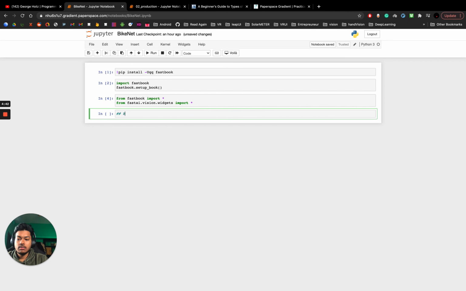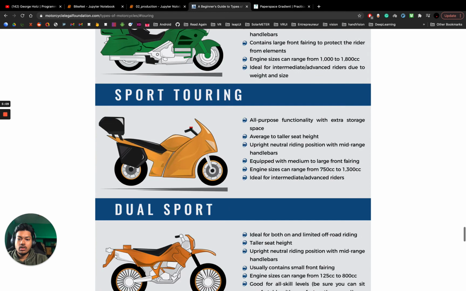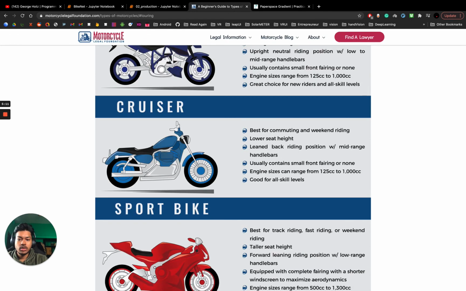Bike classifier, bike types. It's going to be sport bike, dirt, scooter, and we're going to use cruiser.